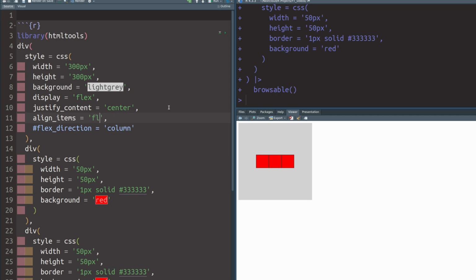And what we need for that is to use the flex end argument, and this will move things to the end of the secondary axis. Similarly, flex start would move things to the top. And once again, if you use flex direction and set it to column, then things would be inverted a bit. And flex start in this case would then correspond to left aligned, and flex end would correspond to right aligned. That's how you can play around with these things.